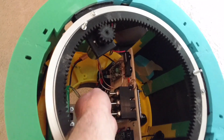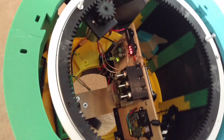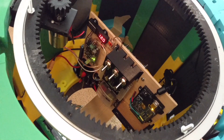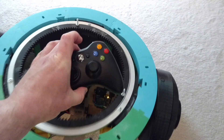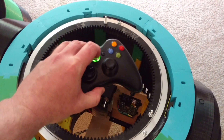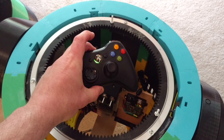Plug in the USB for the Microsoft Xbox controller, and then plug in the battery connector for the battery. To turn it on, you turn on the circuit breaker down here — the voltage will go up to 12 and you'll see the Arduino and everything light up. Then I take the Xbox controller and turn it on, and when it starts circling, it's connected.